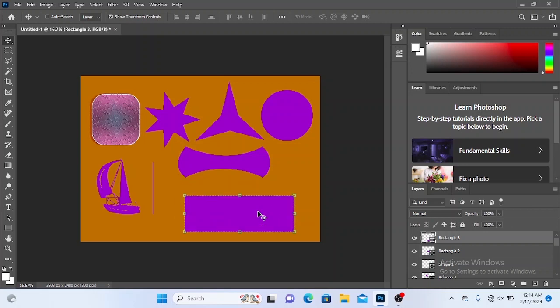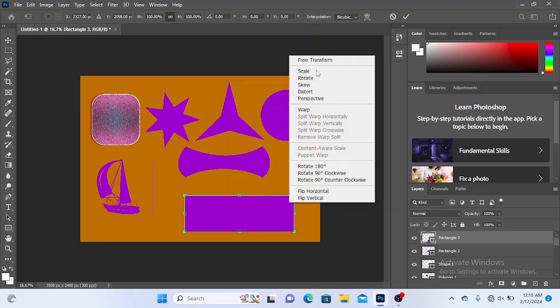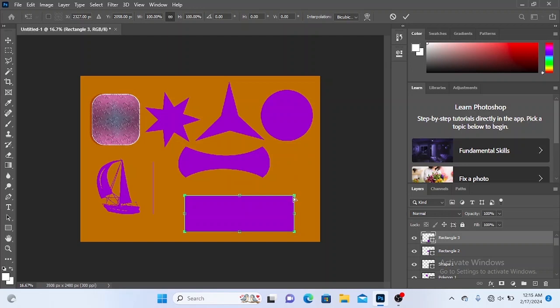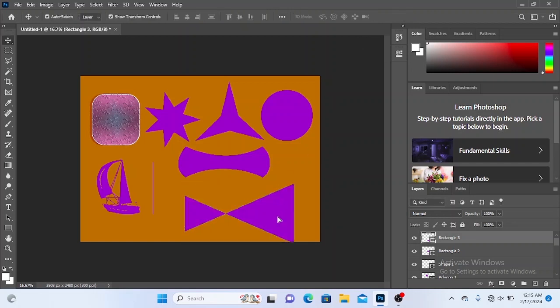So here, just as I said, you use the move tool, then you right click, we have the perspective, you select the perspective, then you hold one, you drag one of the corners, and the other two will also change and their conformation will change. So here I can set it to this side. So this is what I actually want to draw. So I've used the perspective to draw a shape like this.